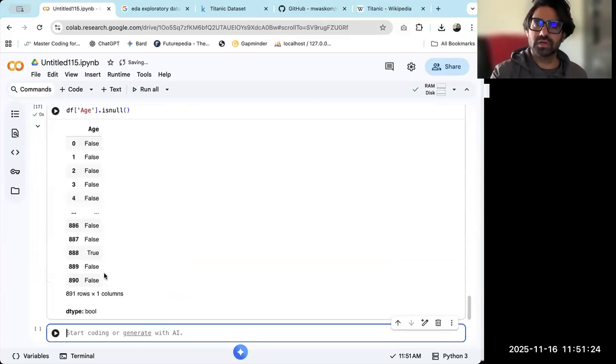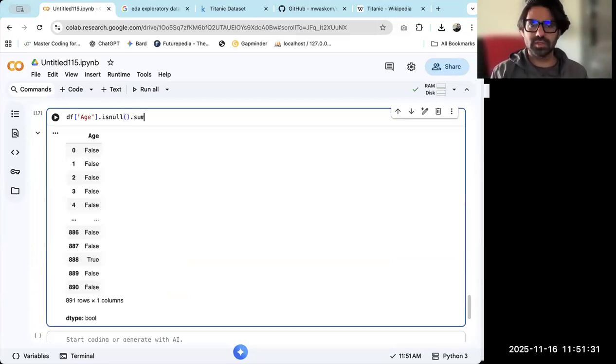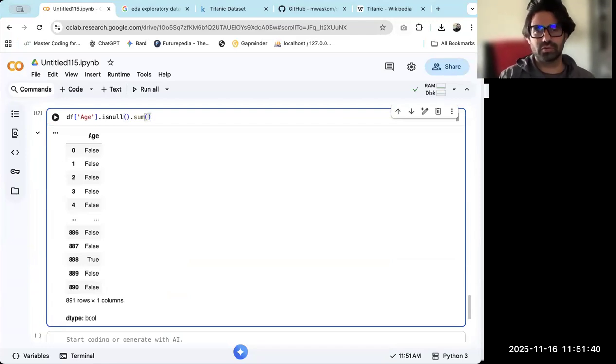You can mask this as well, or you can just put the sum. Sum would, of course, sum only the true values, which count as one.